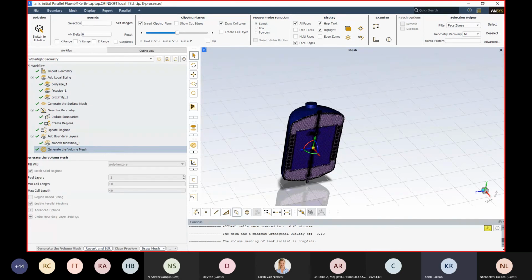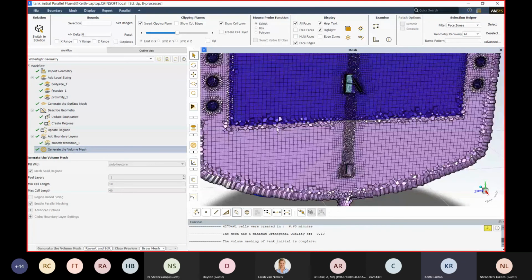Your first can be less than 1,000. That can get quite small depending on the flow conditions, because it depends on velocity, viscosity and density. It can be very small when you're dealing with a y plus of 1.